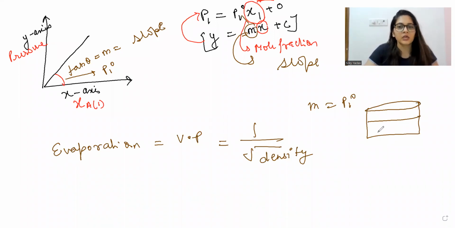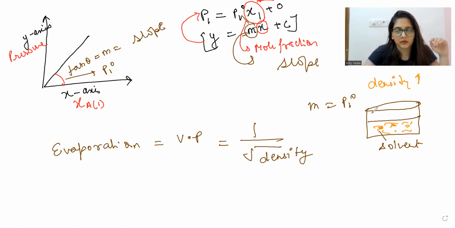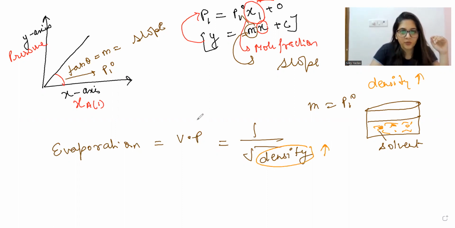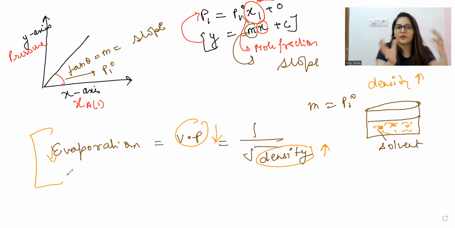only solvent once, okay, this is solvent, and now to this solvent, let's say I've added some salt. You all know that if I add salt to this water, the density is going to increase. Now, because the density of the solution has increased, the vapor pressure will go down, evaporation will go down. I hope now it's clear. So this is Graham's different point of view, but both are saying the same thing: as you add something non-volatile, which does not add to the vapor pressure, obviously the vapor pressure is going to go down. I hope that's clear to everyone.